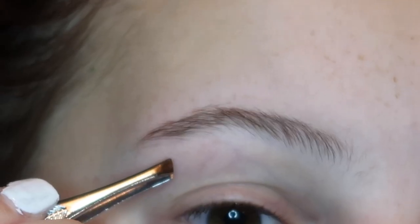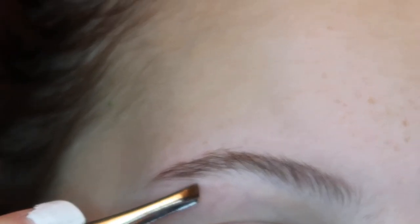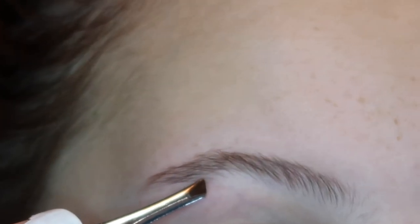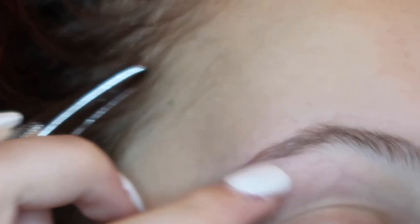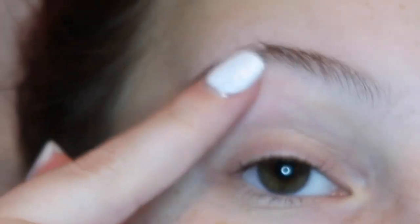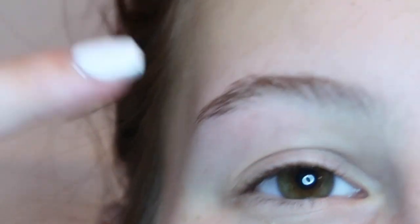Yeah, and for the purpose of today's video, I am gonna go ham plucking my eyebrows and really get everything. I haven't really plucked my eyebrows really well in a long time. That's why they're a bit rough. I have a little bit of swelling over here now from plucking them, but that's because I ripped out some hair follicles too, so.